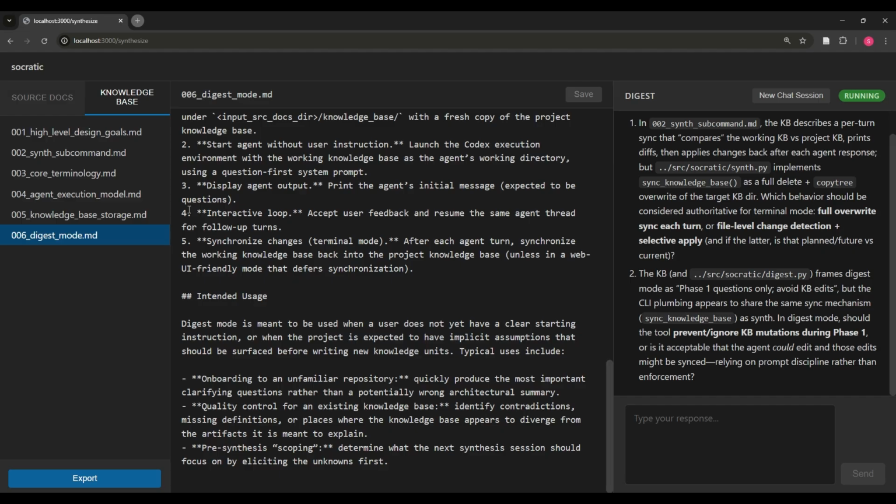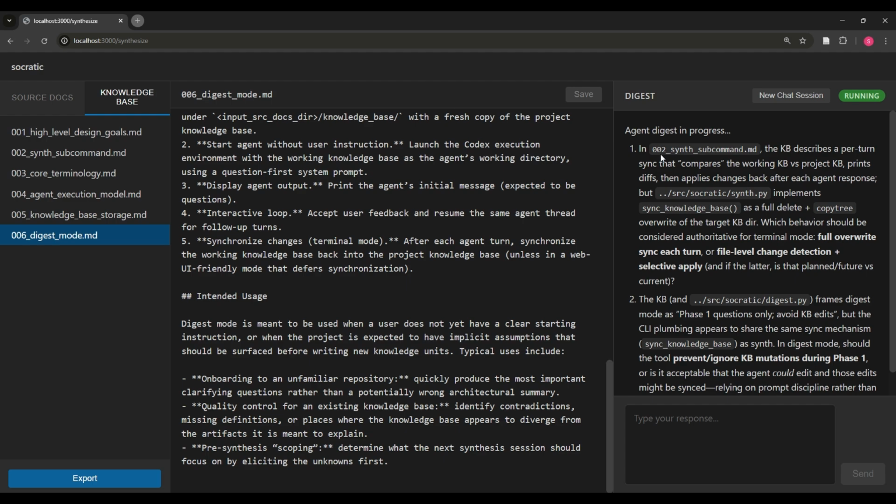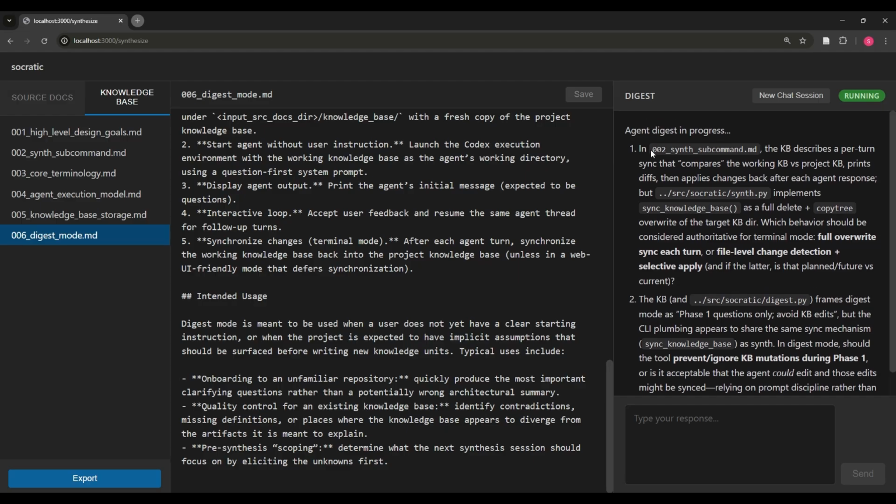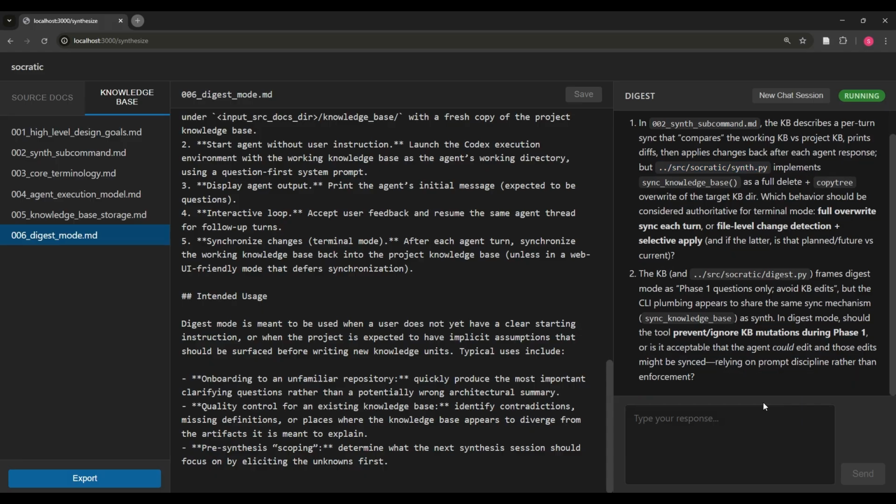And so as you can see here, the agent has asked two clarification questions that will help us further polish the knowledge base. Again, we won't go into the exact details, but here it is saying that, hey, one of the knowledge base files has a conflicting claim with one of the source files, right? So what can we do about this?